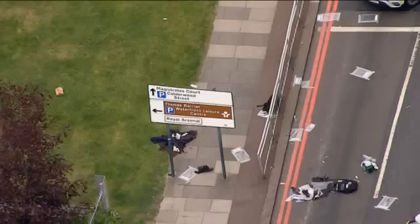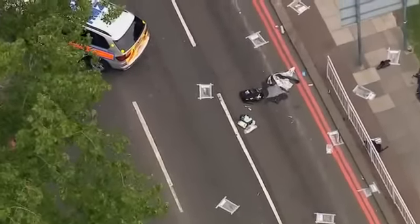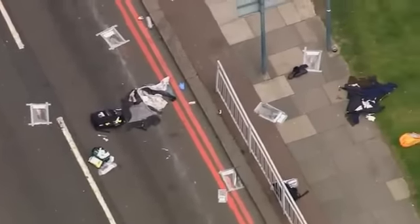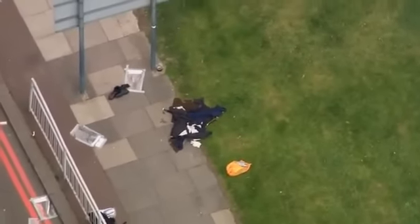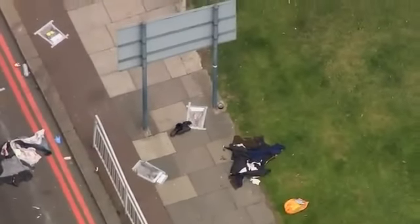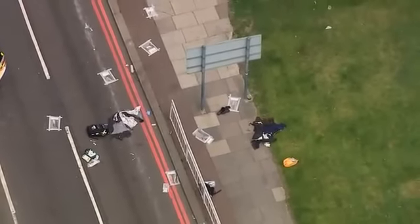But what we've also been hearing, Colin, was that between the initial incident with the car and the attack on that person who died in this incident, and the police arriving and shots being fired and these two men falling to the ground, there was a gap of around 20 minutes or so when the police were responding, when the armed response teams were getting to that area. And in that 20 minutes, we've been hearing from witnesses crucial detail that may start to unravel to those investigating what's been going on, exactly what happened.